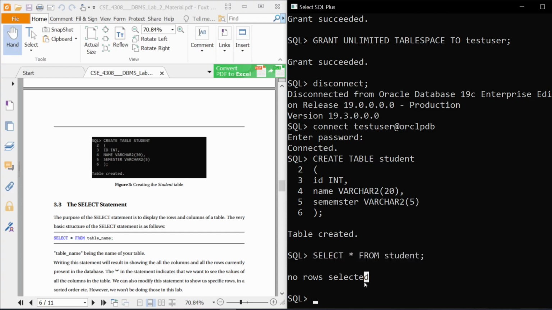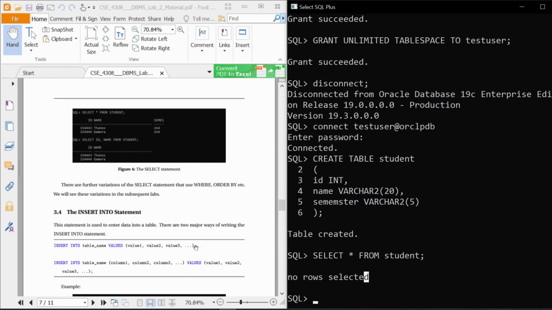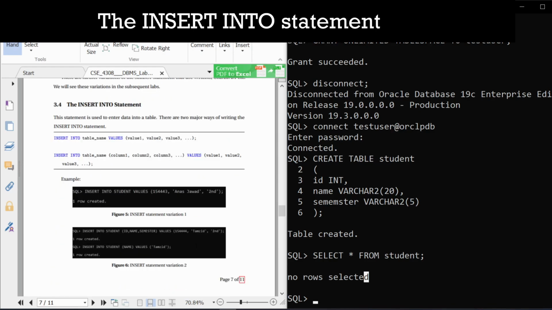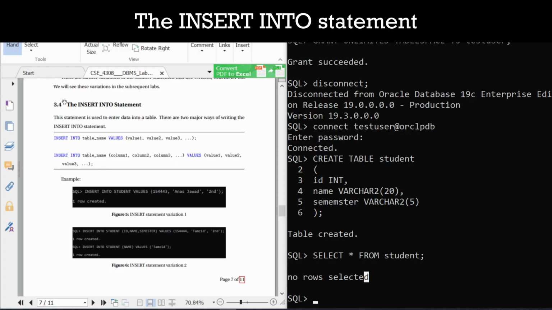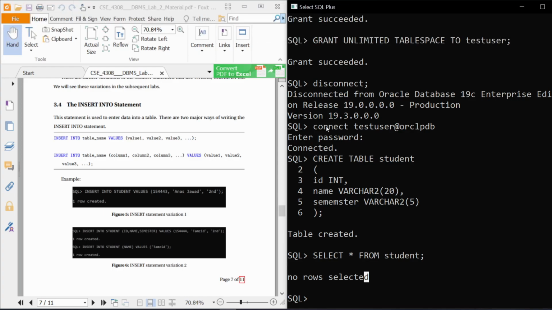Okay, and so now we are going to take a look at how to insert values inside this table of ours. Okay, so let's go ahead. All right, we are going to take a look at the insert into statement. Now, when it comes to SQL, there are mainly two ways you can insert values inside the table.